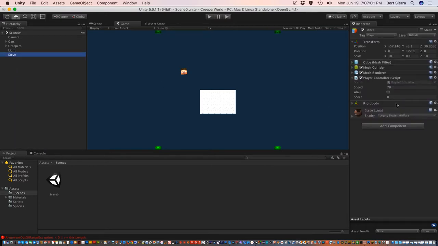If we look at Steve, we have the things that make him a squash cube. And by being a squash cube, I mean he's scaled weirdly. He started out a 1 by 1 by 1 cube, and then we squashed him in the Y direction to make him very, very thin, like a piece of paper. And then we stretched him in the X and Y direction to kind of fit this grid where each thing has a 10 by 10 kind of unit. Again, we're looking through the game view, we're looking through the camera.